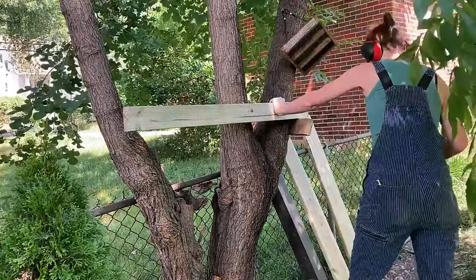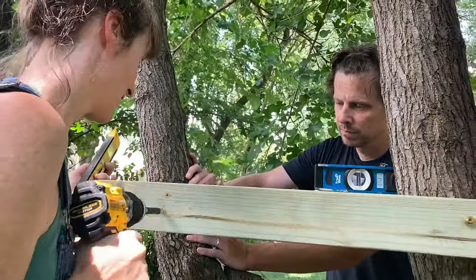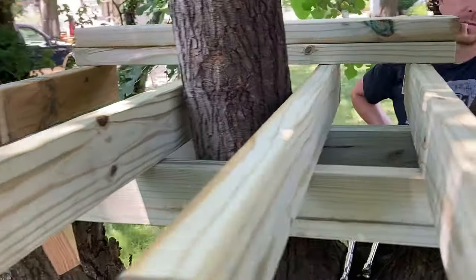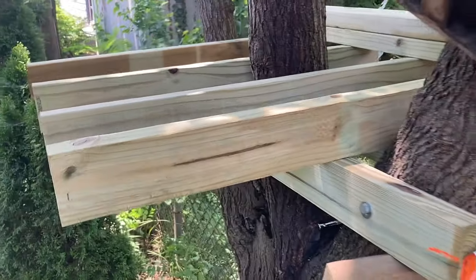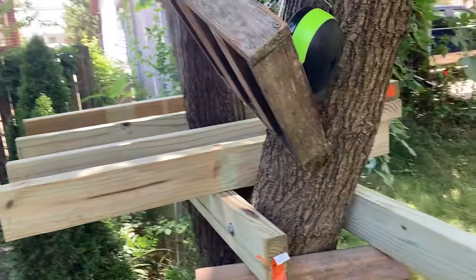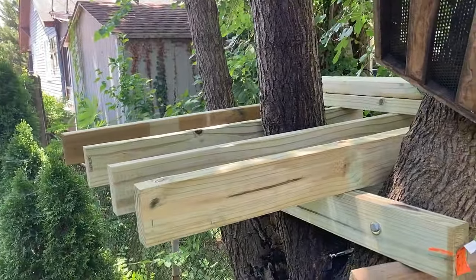I mentioned that I was using the smallest fork in the trunk for additional support, so I screwed a small section of 2x4 to the inside of the third fork, and it extended out to where the 2x4 frame support is. Then I attached those pieces together with deck screws. The purpose is really just for extra support. With the frame supports in place, I laid out the 4-foot 2x4s as floor joists. I had to weigh down one side because the overhang keeping the platform on my side of the property line was so drastic. Here's the part where I really earn my unprofessional title.